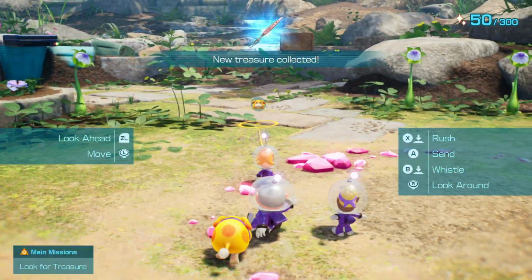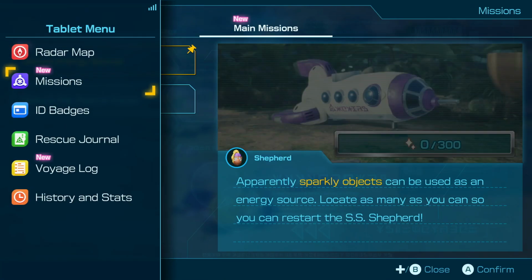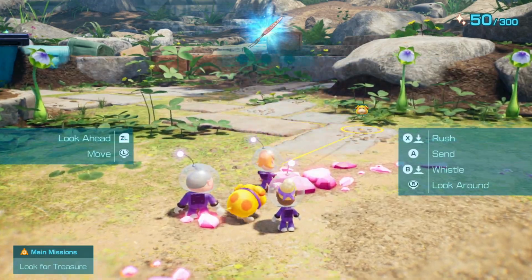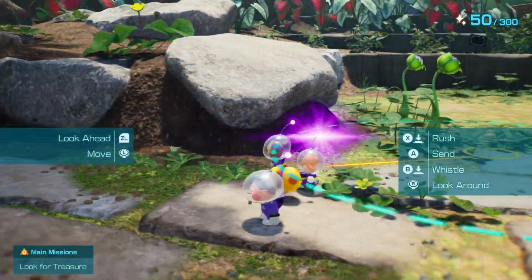Alright, new treasure collected. So, does that get added into, like, my tablet or whatever? Missions? Doesn't look like it does. Voyage log. This is Captain Olimar, currently stranded on an unknown planet in the far reaches of space. I'm in dire need of assistance. Please send help as fast as you can. For those wondering, I do give Olimar a Zap Brannigan voice because, I don't know, I feel like it fits Olimar.